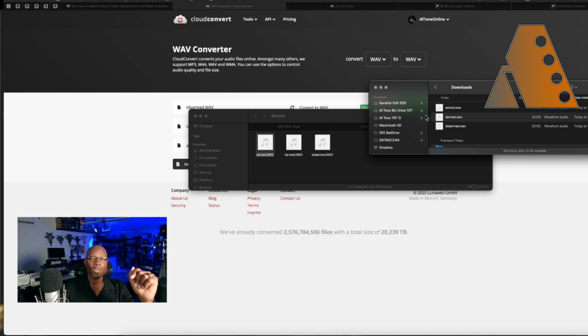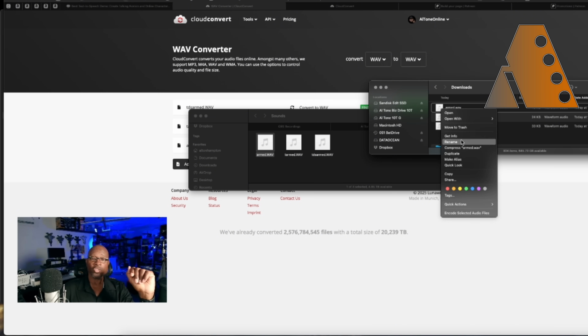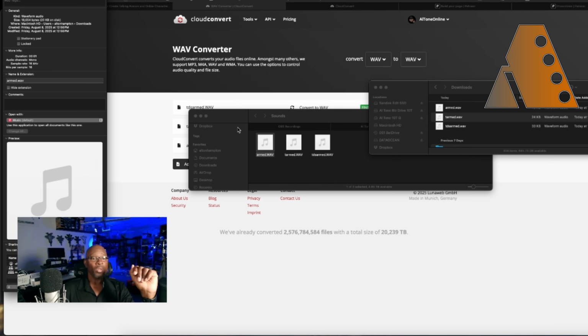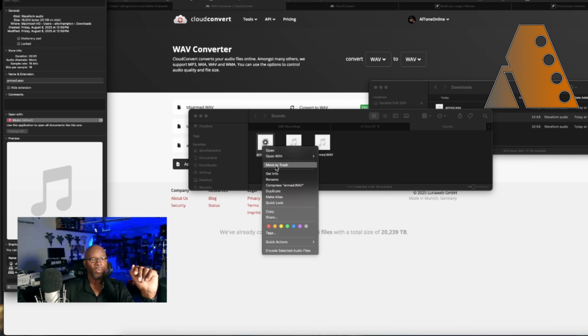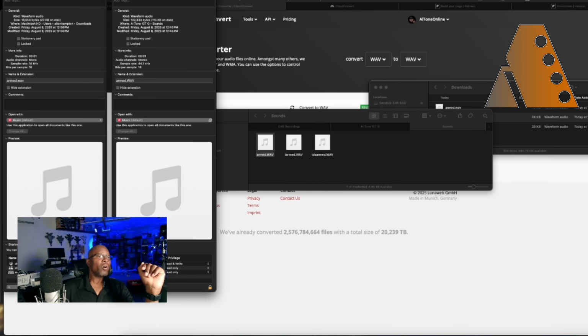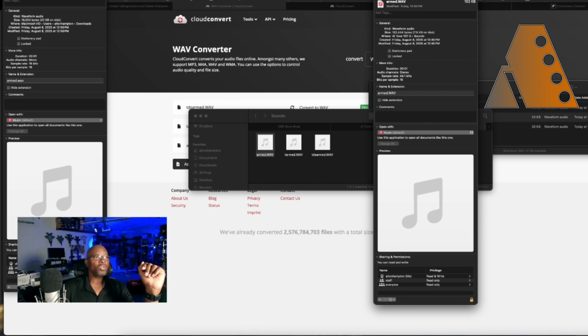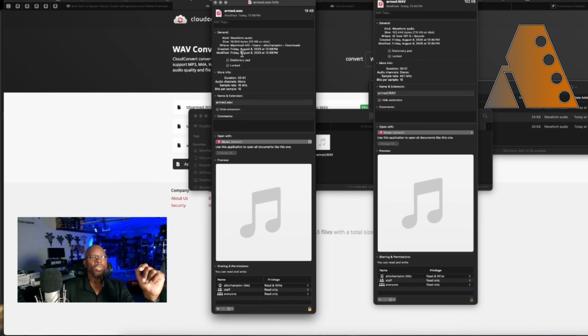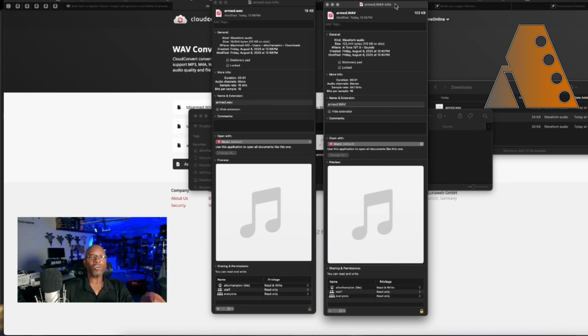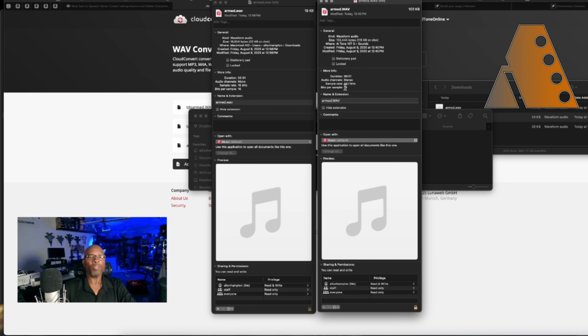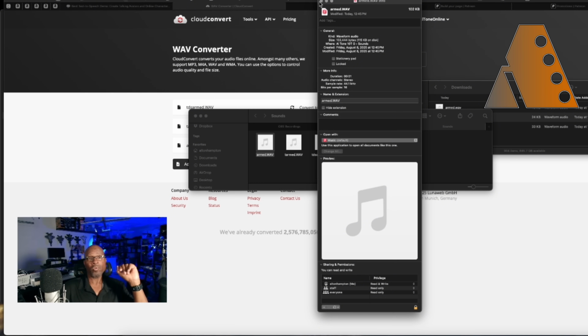Now, we're going to compare these files. So get info on this one, and then we're going to get info on this one. And now if you take a look at each one of these two, there's a difference. With that conversion, it is actually changed from 44.1 kilohertz down to 16. And your bits per sample is still 16. That puts the file in a format that the radio is going to recognize. So it will not just play, but it will also play at the correct speed.